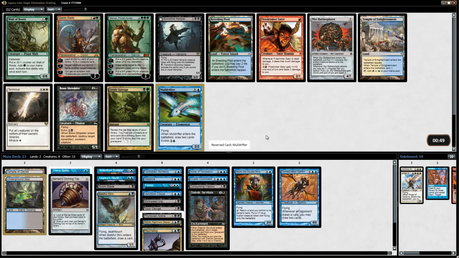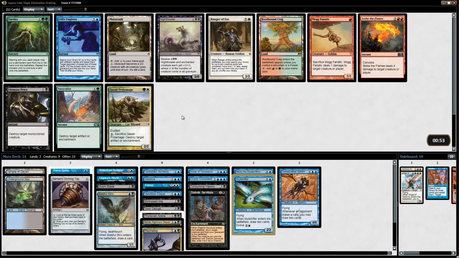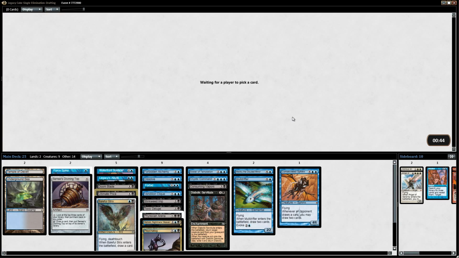All right, Muldrifter. Yay! Welcome. Welcome, good sir. It's nice to see you again. And here's an ultimate price again for the early stages, and yeah, it seems to be the play here. Gifts ungiven, not that important.